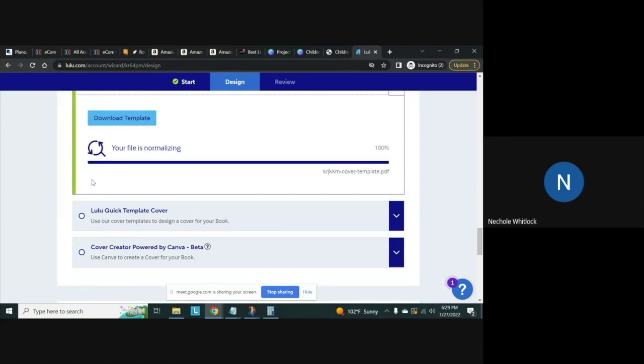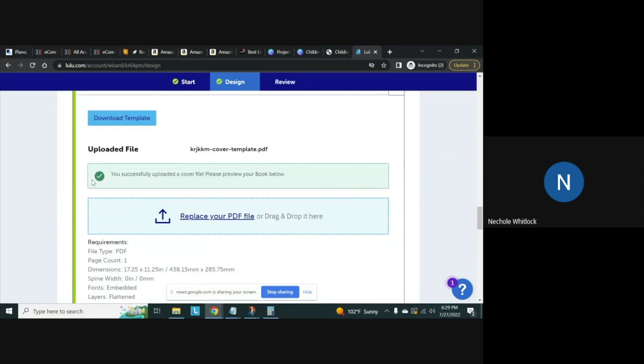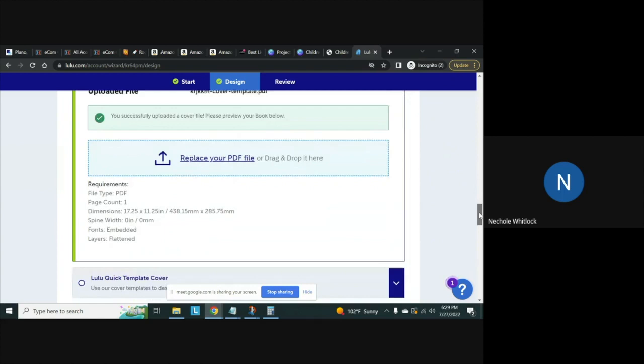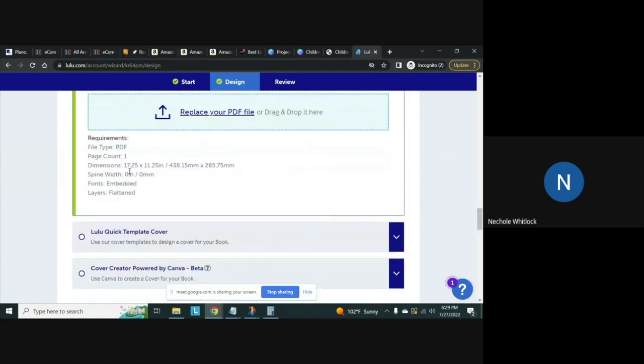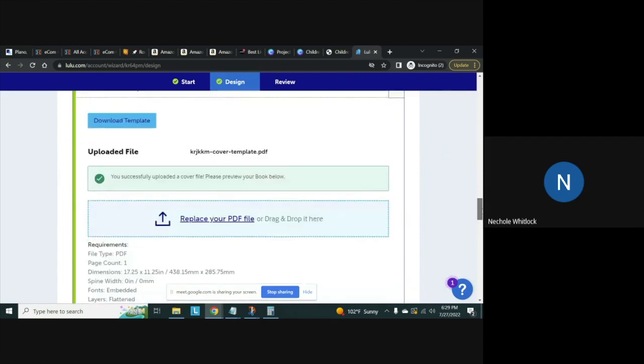Now, the thing that I want you to keep in mind is that when you do a cover, they're going to tell you what the dimensions need to be for that cover. It's saying that my dimensions need to be 17.25 by 11.25 because I have an 8.5 by 11 book. It is required. If it doesn't like the cover, this will be red instead of orange.